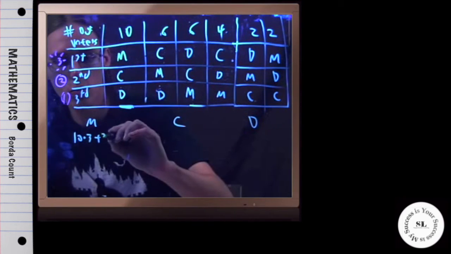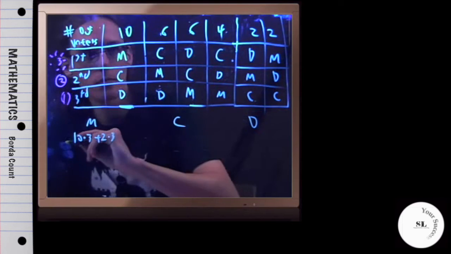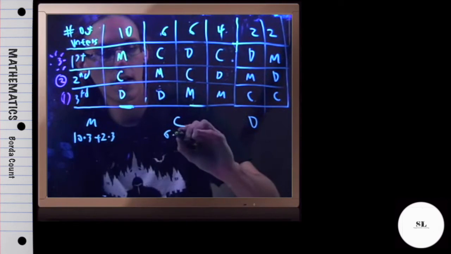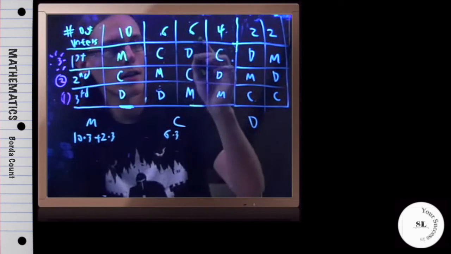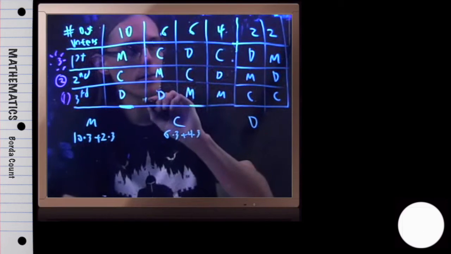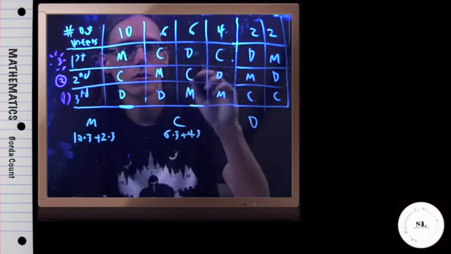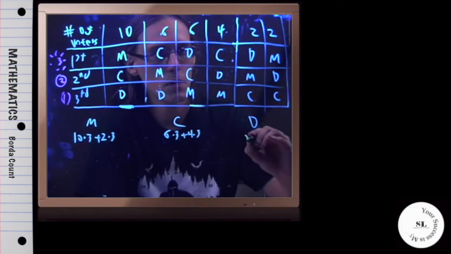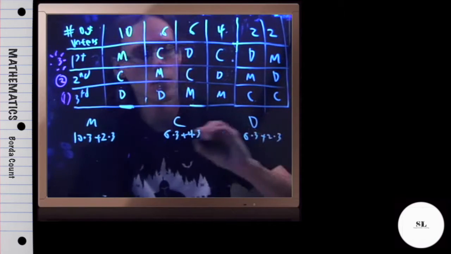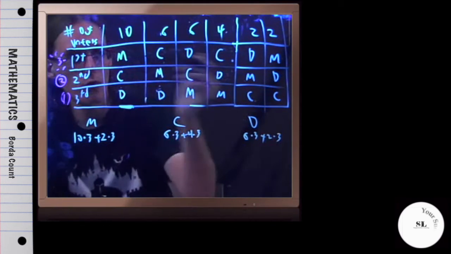Yes, 2 with 3 points right there. Now let's do the comedies. We've got 6 people giving a comedy 3 points here, and then 4 people giving a comedy 3 points right there. Then all that's left is drama people. We've got 6 people giving it 3 points, plus 2 people giving it 3 points. So that's for the first place choices.